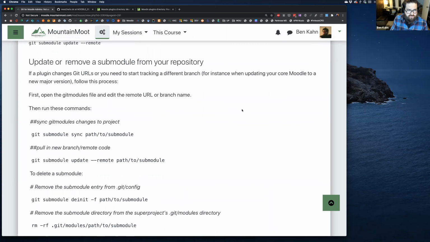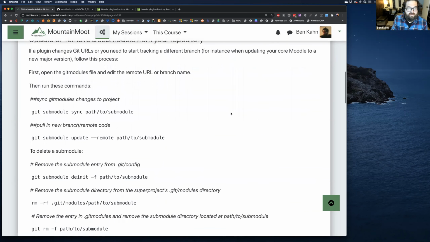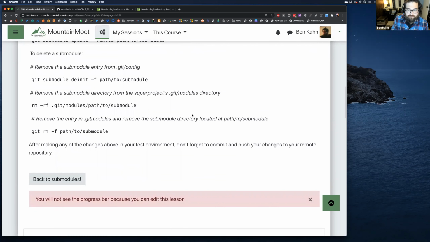And also, if you ever find yourself in the position where you need to change one of the submodules, there are just a few steps that you want to learn to do that. But essentially, you just update your Git modules file and then sync it to your project. That would let you, if a plugin changes maintainers and you need to change the URL that you're pointing to for the repository, or if you are updating to a newer version of Moodle and you need to change from branch 3.5 to 3.9 or things along those lines, it's really easy to do once you know the commands to do it.